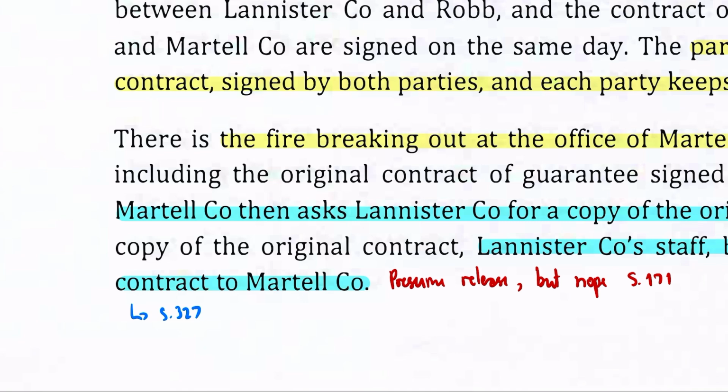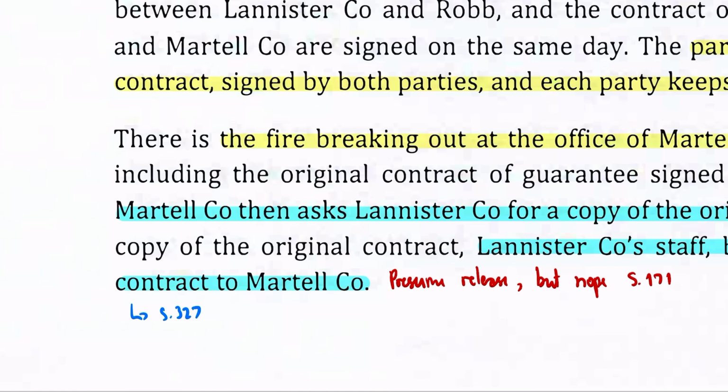When it comes to this kind of scenario, normally I have to say first that in order for the contract of guarantee to be enforceable, it must have the written evidence. So if one party hands over the written evidence to another party, that party will not be able to enter the court and enforce the guarantee contract anymore. So this is why section 327 is a presumption of law. In case this kind of document was handed over, it will deem that kind of obligation extinguished. So it was presumed that the contract of guarantee is now terminated because it has come to the extinguishment of the guarantee contract.